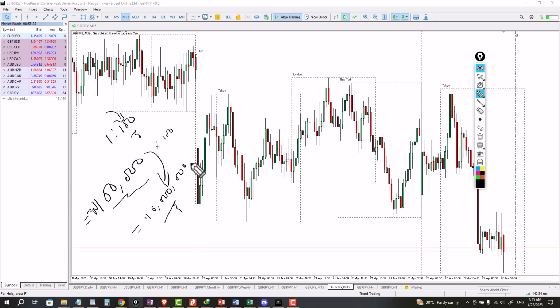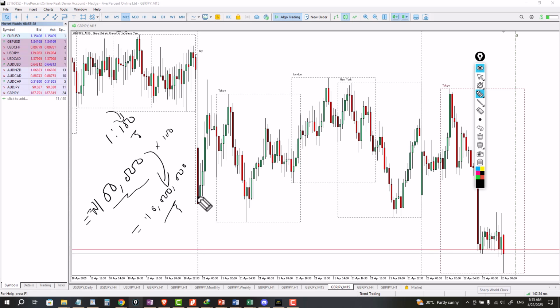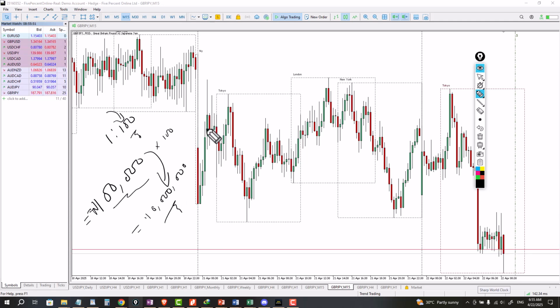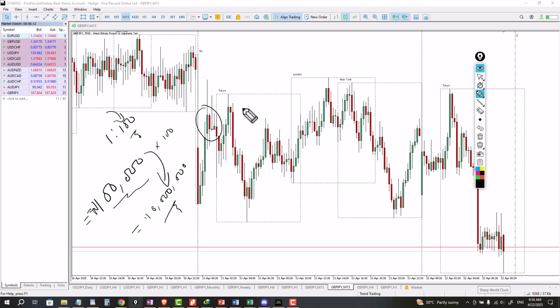But leverage, as you've probably heard if you've been in the trading industry for some time, is a double-edged sword. The reason why it's called a double-edged sword is that just like you can use it to amplify your capital and make bigger profits from the trades that move in your favor, if you take a trade and it moves against you and you're using very big leverage, your losses are also going to be amplified. Okay, so you need to understand how to use it properly before you'd be able to take full advantage of it. And that's why we always recommend never to risk more than 1% of your trading account's capital on each trade you take, regardless of the leverage on your account.